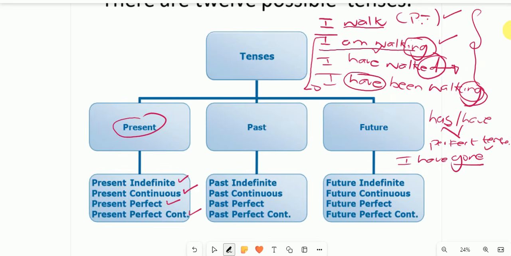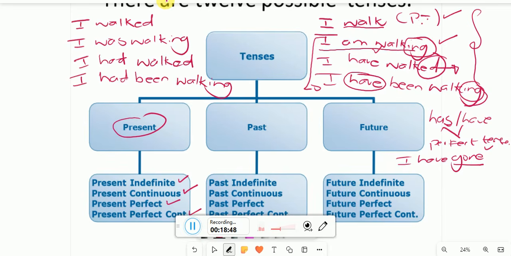So please ensure that you thoroughly understand the rules here. You should expect to get such questions even in examination when you write paper 1, question 5. Examiners may ask you to change a sentence from a simple present tense maybe to a present perfect tense or to a future tense. Now let us look into past tense and then future.